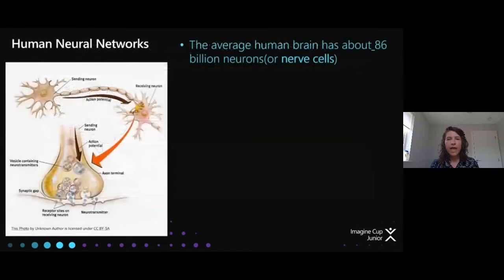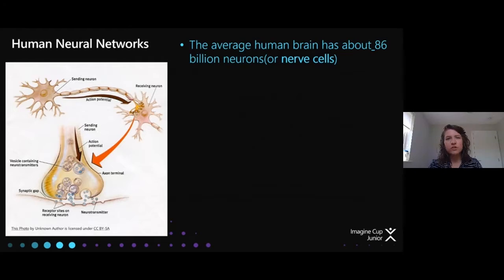So inside our brain, guys, we have lots of neurons, and they're kind of nerve cells. So if you've done biology, you might be familiar with this idea. And nerve cells are all over our bodies. They're not just in our brains, but we're just going to focus on the brain for a second because that's what we're trying to get the computer to mimic, okay?